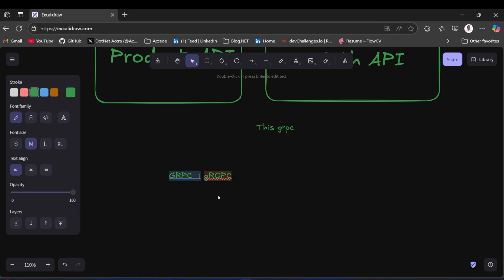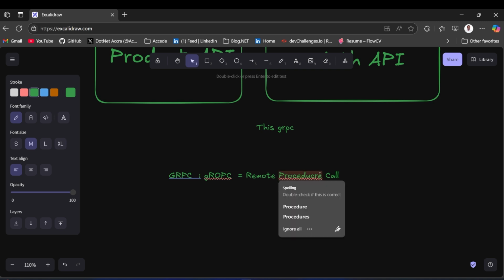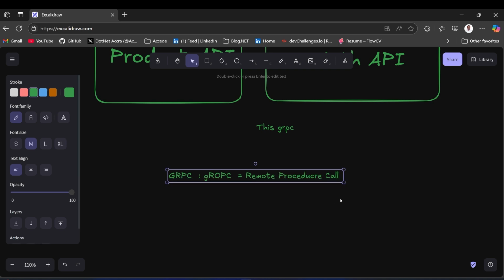And what this stands for is remote procedure call. So let's spell the word procedure. So it stands for remote procedure call, and you have the concept of remote.